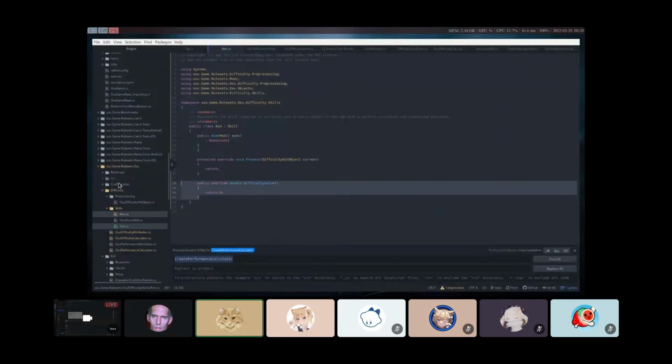Then difficulty value just returns the final SR, but there will be a bunch of other returns for the actual attributes that I need. So we don't even have skills anymore. We just have one skill, which is the osu game skill, and that will call off to sub skills that are written functionally, so I don't have to use this garbage inherited nonsense.